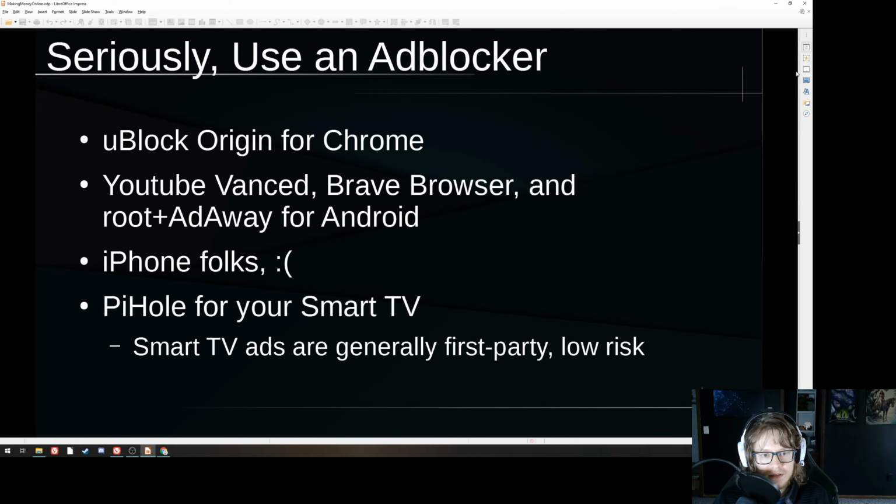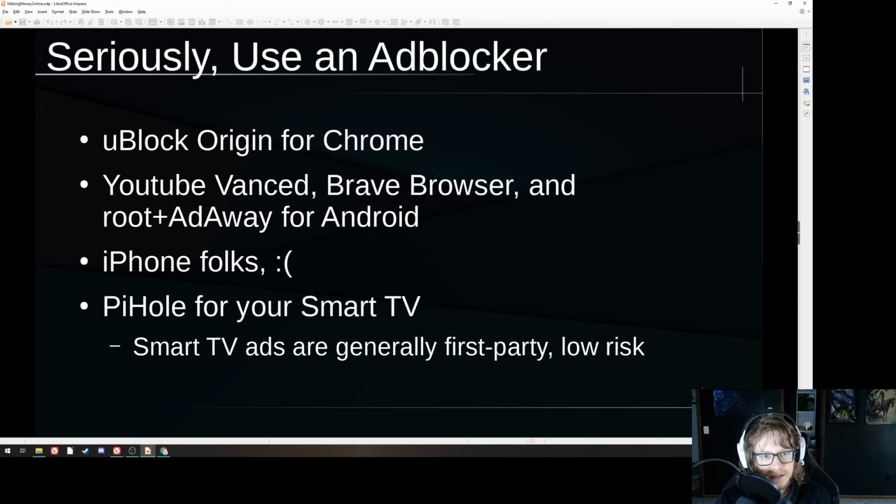If you haven't done this already, this is especially important now because YouTube has just announced that they are going to be putting advertisements on all videos, even videos that haven't been monetized. So I'm probably going to get some ads here soon too. If you don't want to see ads on my videos, you better get yourself uBlock Origin for Chrome, which is actually NanoBlock, the U is the little nano, right? But get uBlock Origin for Chrome, so that will work on your desktop platform.